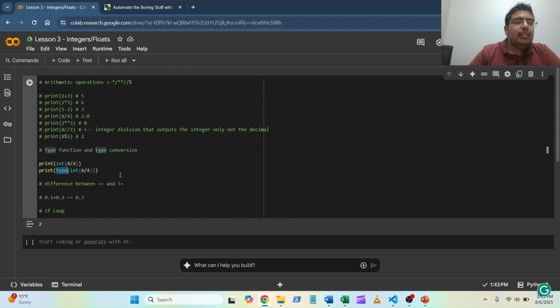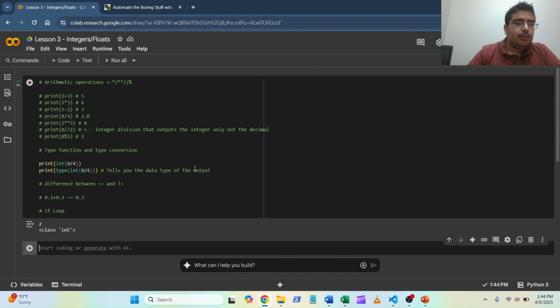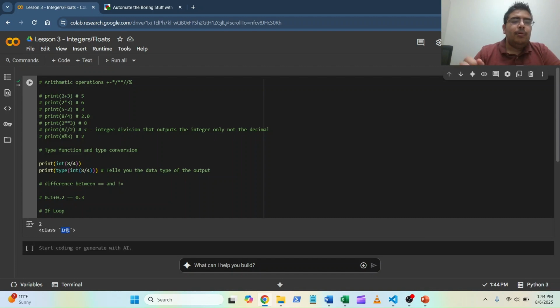What it does is it tells you the data type of the output. So in this case, we can figure out the data type of that too. Right there, it outputs int. So that means it's an integer.